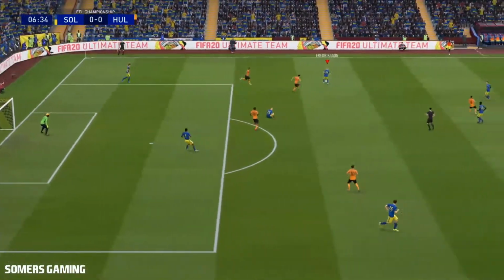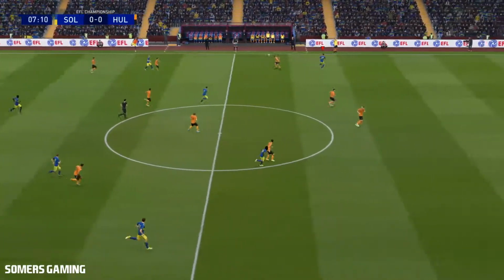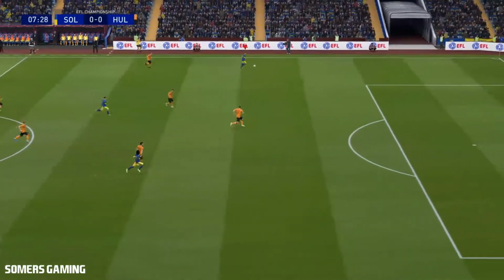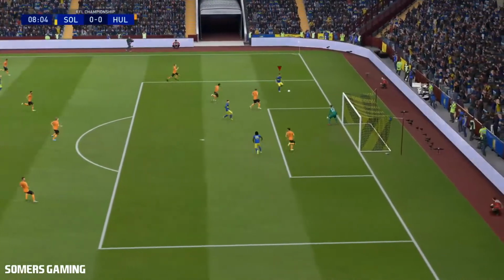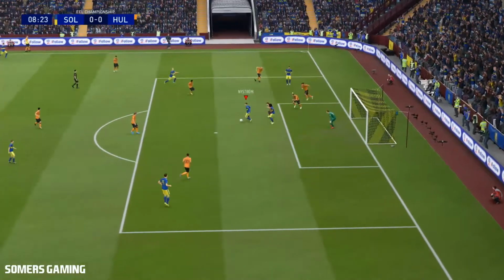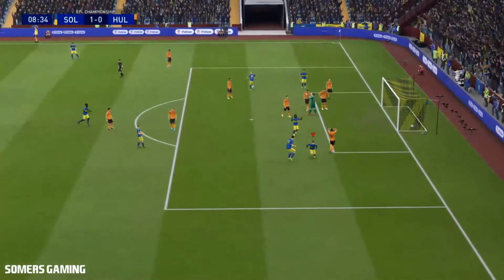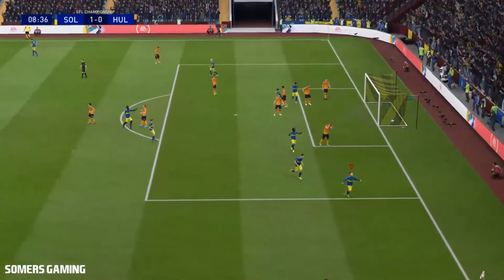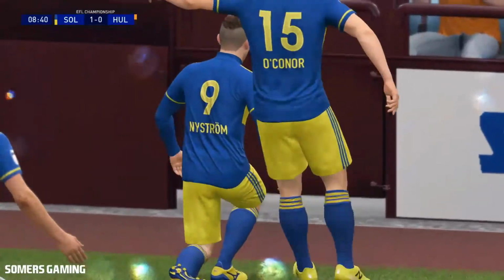Nicholson fires that down the line to Fredrickson. Send it, because Smith's gone, mate. Comes inside. He's found Nystrom, and Nystrom slides it in for this first goal of the game. A really good breakaway there. Nicholson picking out Smithy down the line.